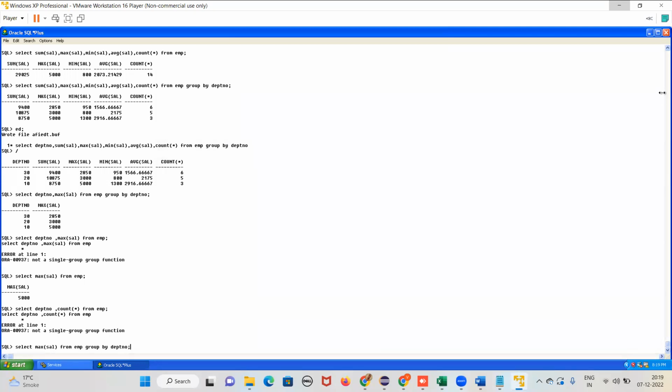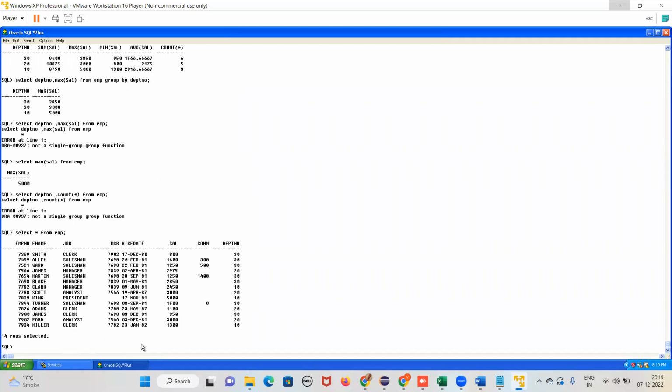So now this is the EMP table. For the EMP table, tell me the output. First write the EMP table so that you understand. Yeah, this is the EMP table. Now for department 10, what is the maximum salary? Can you just tell me? There are so many. 5,000, sir. Yeah, let me make it in a proper way so that you can see.